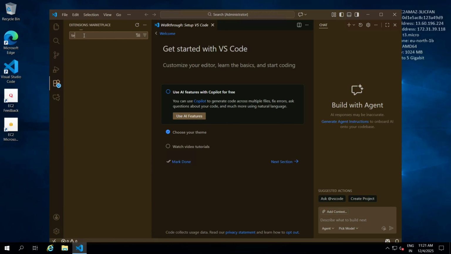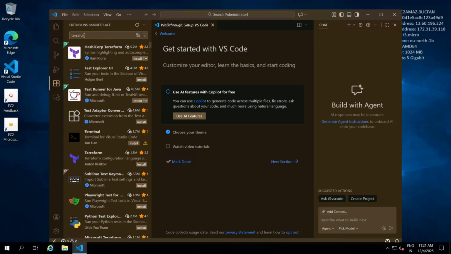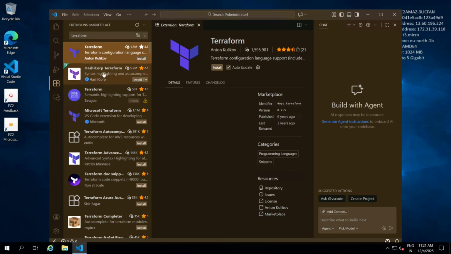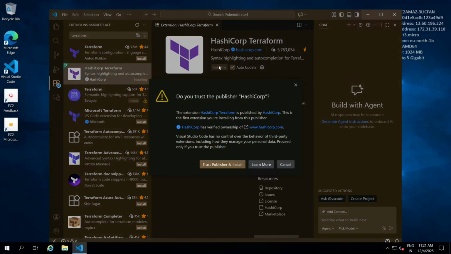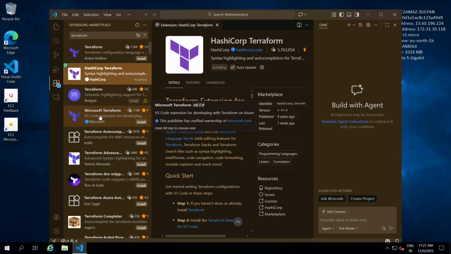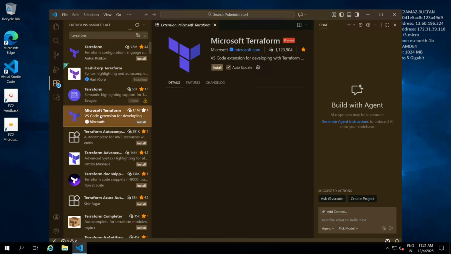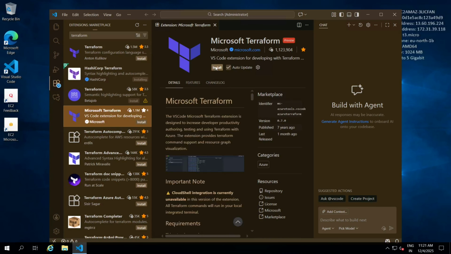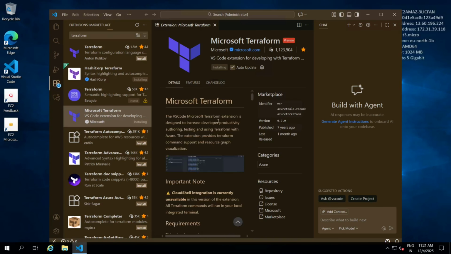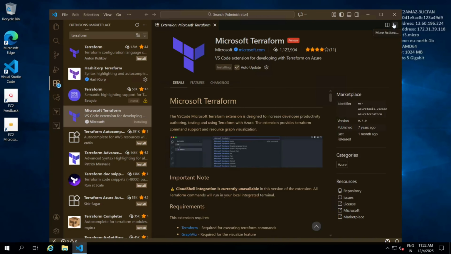It will be very user friendly to use. This is the Microsoft Terraform extension. I have installed two extensions, one from HashiCorp Terraform, another from Microsoft Terraform.